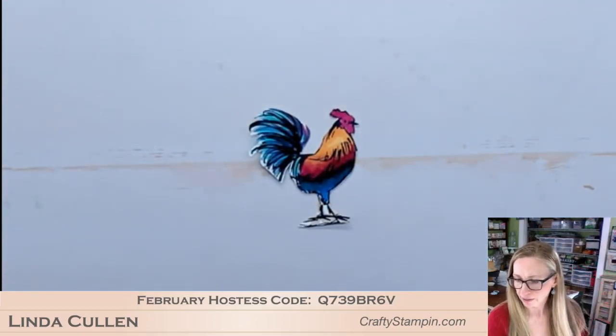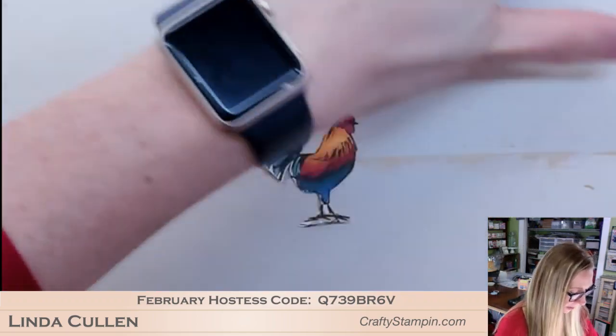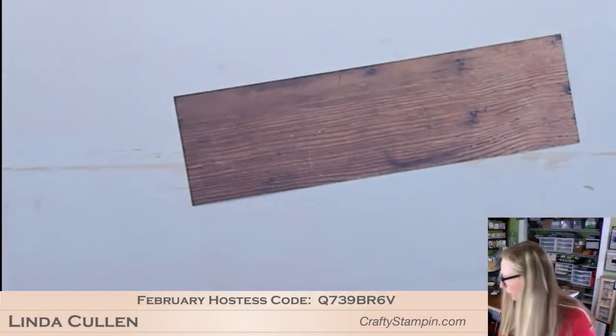All right. Yeah, the roosters can be mean. They can be mean. All right, so here's where I'm going to go rogue. So here's my original card. All right, so I want to stamp. This is my favorite piece of wood in the wood.